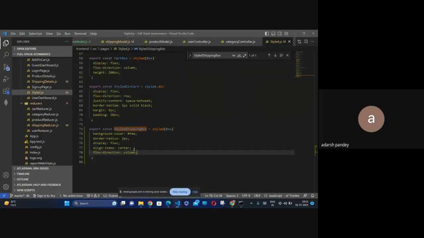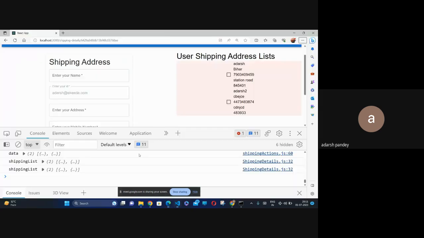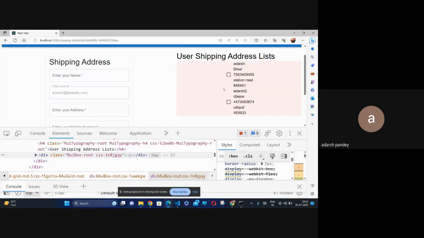And yes, but because of this justify content flex start, so let me check it. Do you have align items center on this? Let's remove this once.